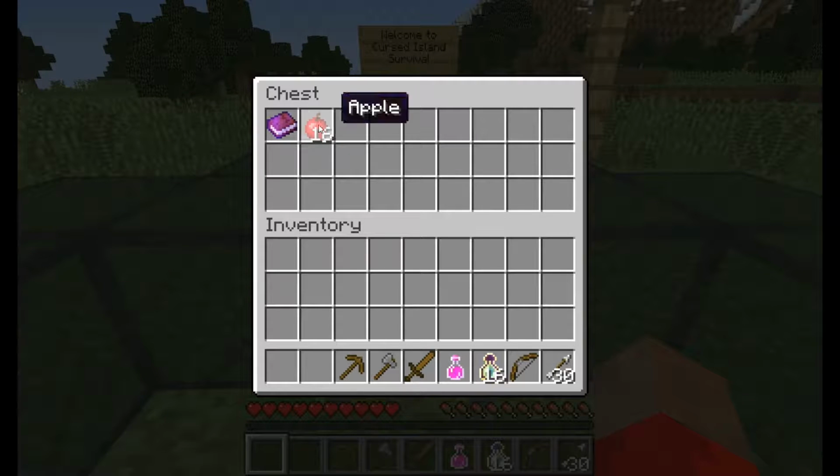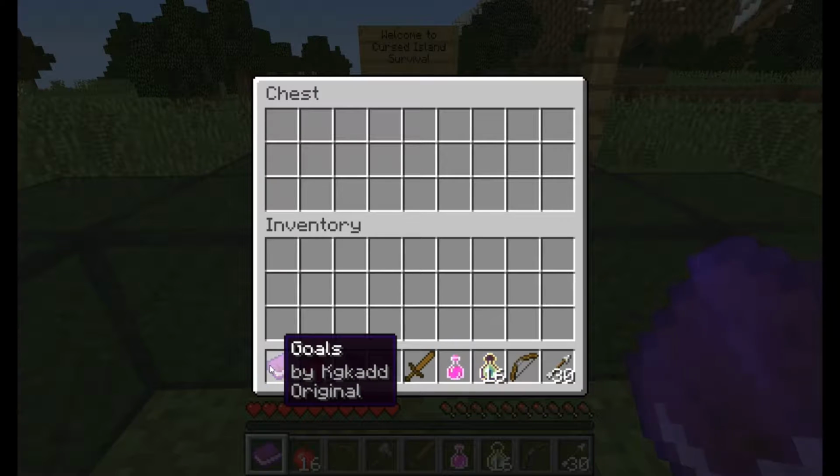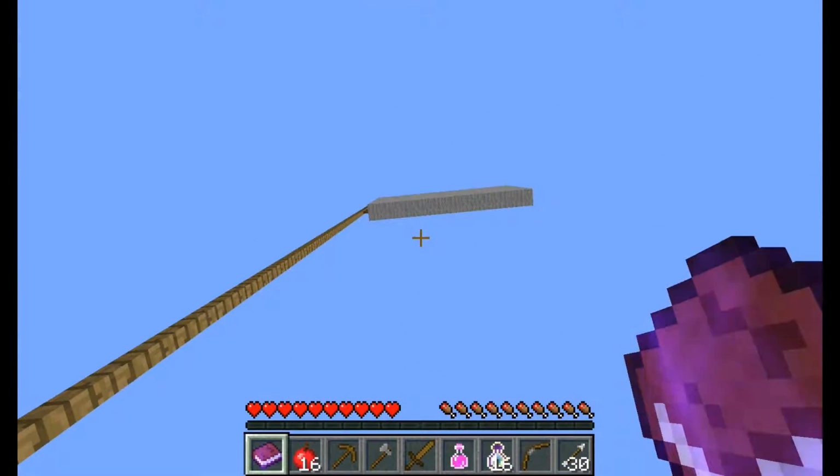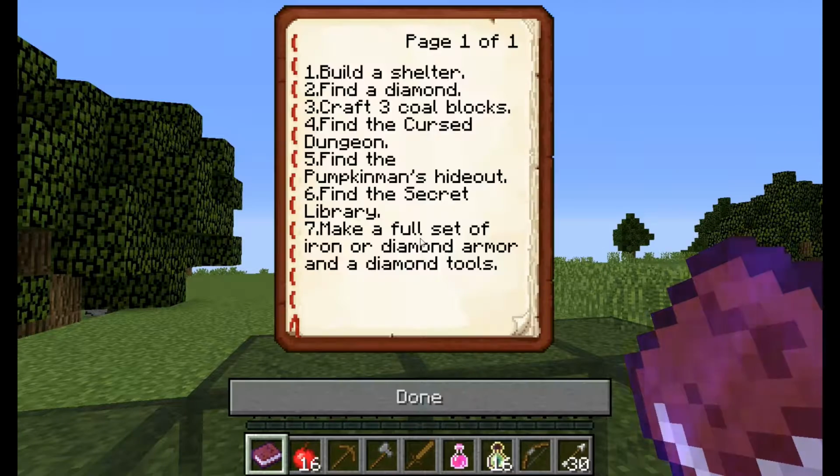Nice, a bow right off, tools, food. This is supposed to have the goals, so let's... Oh, it's just a flag. Daylight's burning, let's see what the goals are. How many goals are... Oh, that's it. Well, it's not very long.